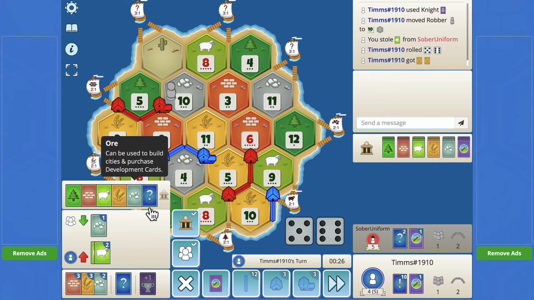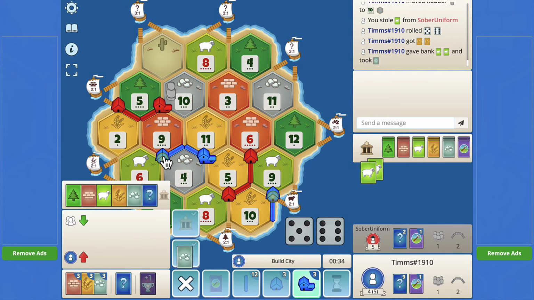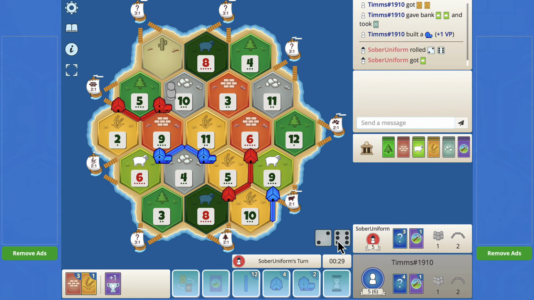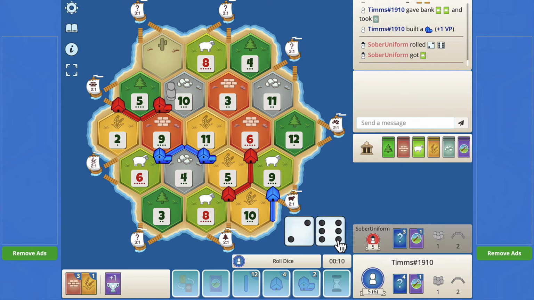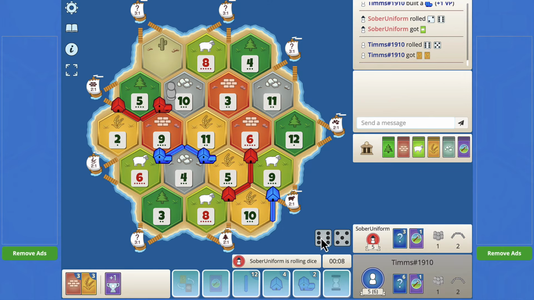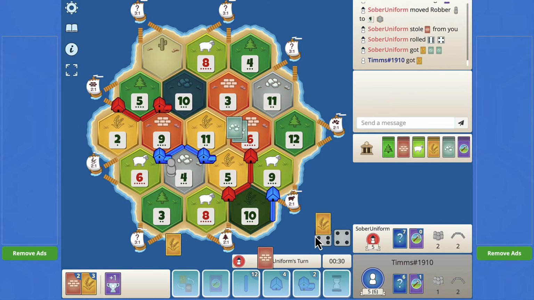I have to city up at this point. I have to. He doesn't have a knight. We get lucky. 11 rolls. 6. Nope, he did have a knight. And he takes it off at the perfect time.